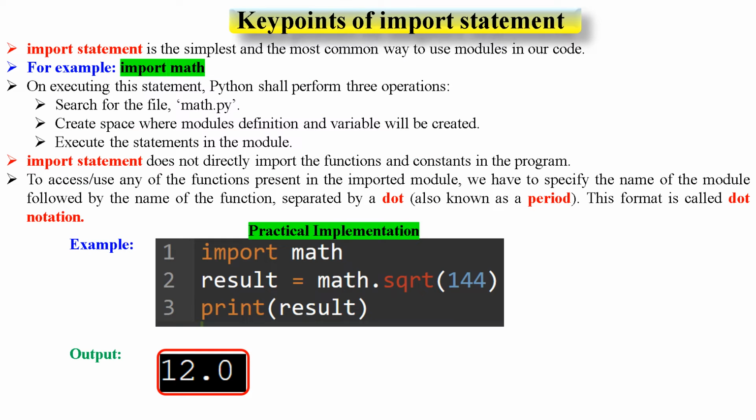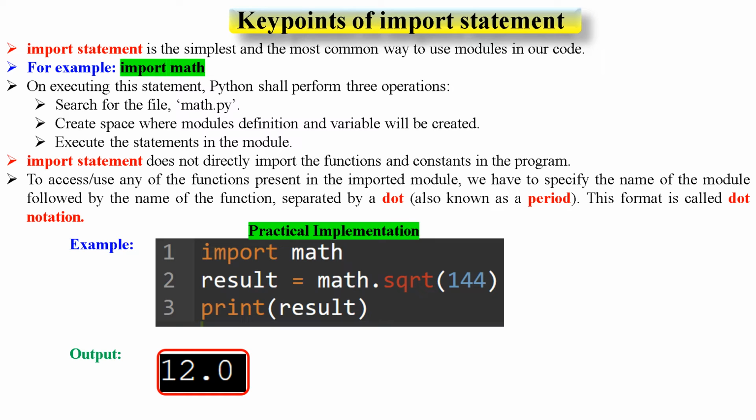Let's see the key points of the import statement. The import statement is the simplest and the most common way to use modules in our code. For example, import math. On executing this statement, Python performs 3 operations: search for the file math.py, create space where the module's definitions and variables will be created, and execute the statements in the module.